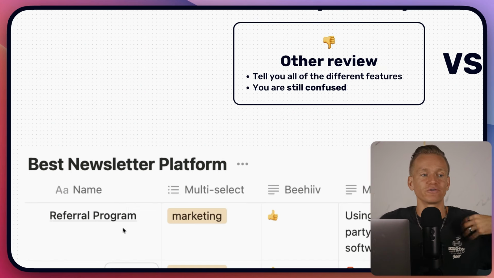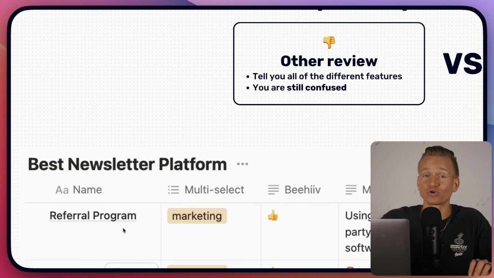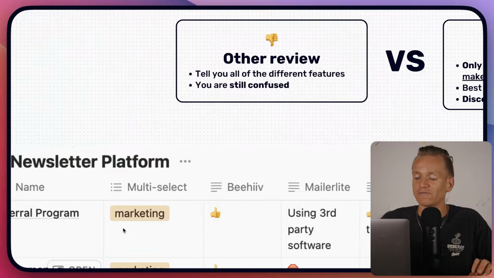Let's say if people refer 3 people, you give them something. If they refer 10 people, you give them something. If they refer 100 people, you give them something, whether it's a digital freebie, a coaching session, or some physical good, whatever it is. There are a lot of cases of newsletters growing crazy using this exact thing, so it can be very, very beneficial.